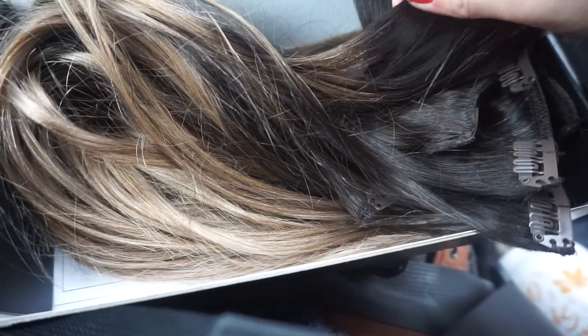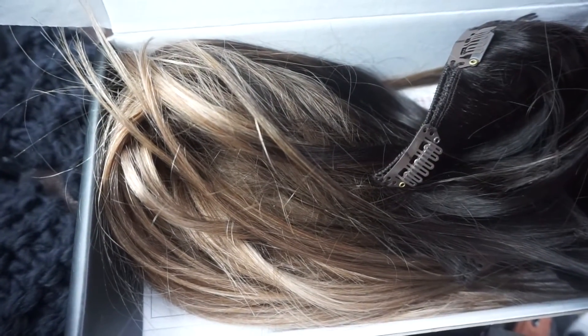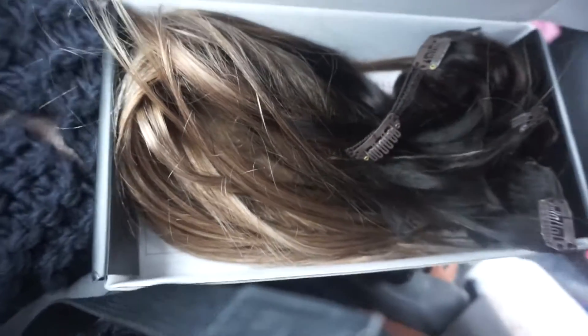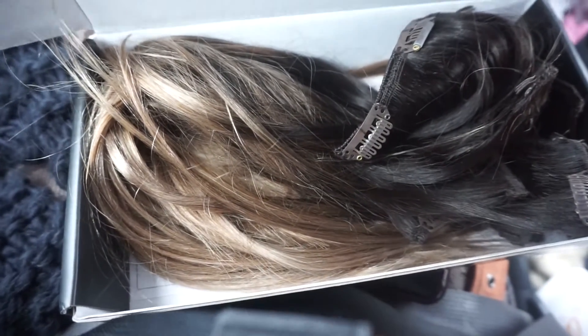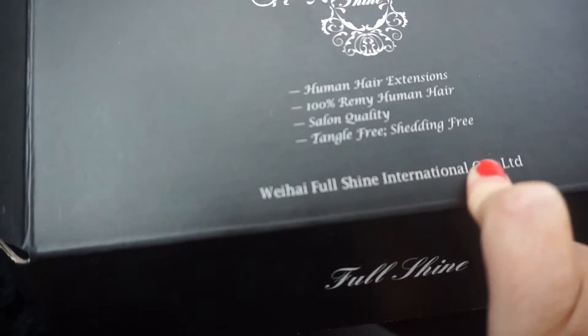Here's my messy car - so embarrassing. This is kind of what I want to go for. I have these balayage extensions here - I actually bought these off Amazon. As you can see, that's very light compared to this. This is like the color of my hair now, and then that's the color I want on the bottom. So I'm hoping we can get to this, but I really don't know - I'm so scared, I just don't want to have orange hair, but it's very possible. Definitely trying to go for something like this. Just thought I'd show you these - I'm bringing them just so I can give her some reference. These are the brand - I found them on Amazon and I think they were like $80, so not too bad.